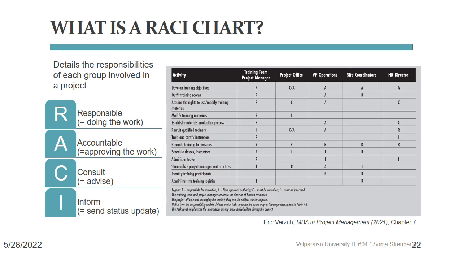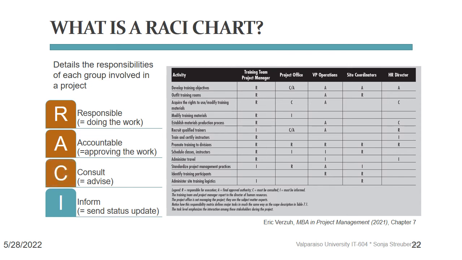In these kinds of environments, many groups that otherwise might have nothing to do with each other are brought together to work on projects. In a RACI chart, R stands for responsible. These are the people doing the work and making sure it has the right outcomes. A stands for accountable. These are the people who approve the work and will take the blame if it was the wrong thing.